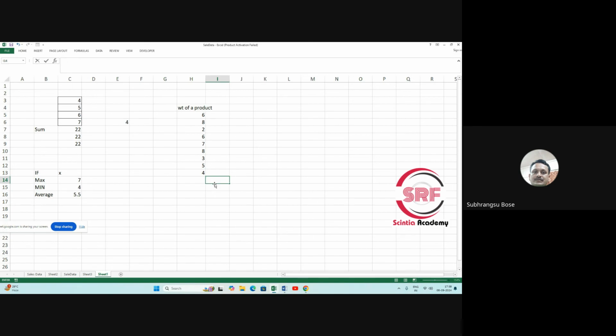And then standard deviation, and then count, coefficient of variation, and then first quartile, then second quartile, third quartile. These are statistical measures. This is the very first understanding of the statistical nature of any product.